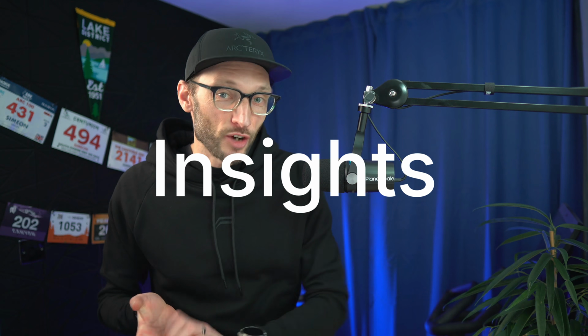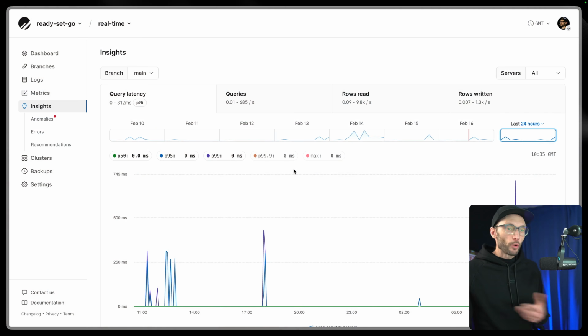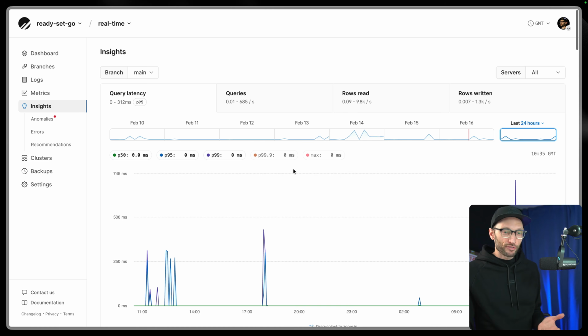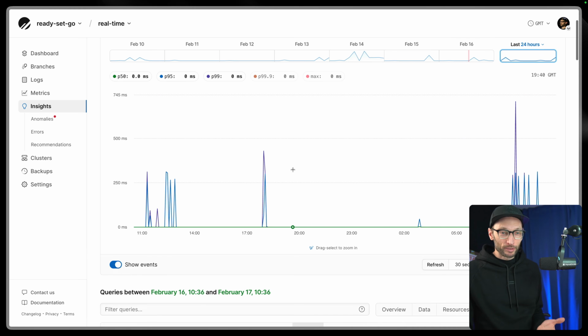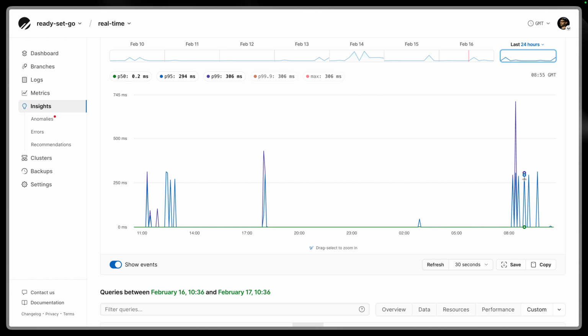So our application has a great backbone and it clearly works the way we want it to, but as our application grows, how do we keep an eye on what could be improved from here? Well, the dashboard has our Insights from PlanetScale, and these have always been a really popular way to navigate through the health of your database, the health of your application, and the sorts of queries that are being performed. You will see I've got some really nasty P95 and even a P99 spike there. That's happening from that simulated traffic that I was sending earlier.